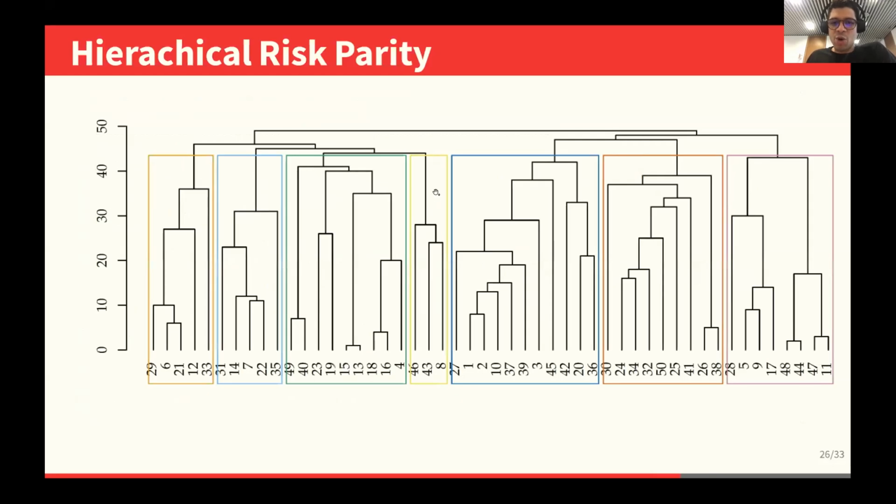So basically, if I were to explain pictorially here, I would, for example, divide the dendrogram more or less in half, and then I would allocate not half of the weights, but use those splitting factors on the left chunk of the stocks and the rest on the right chunk, and I would go chopping off the dendrogram and allocating whatever splitting factors I get based on the covariance matrix, right?